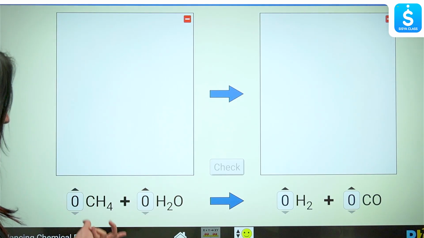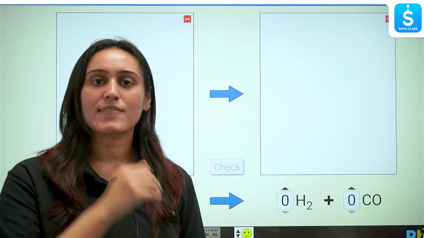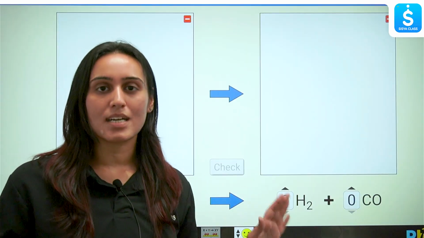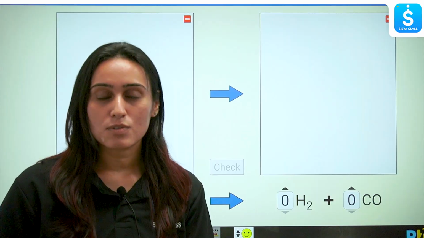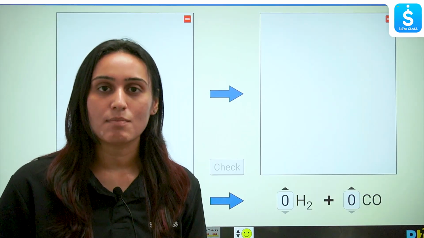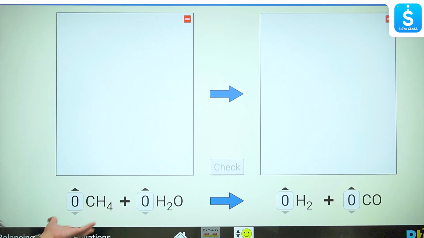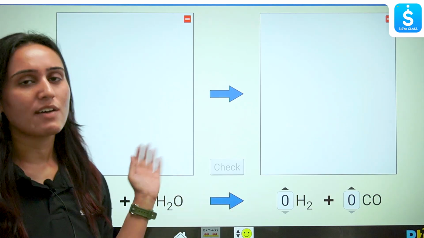What about hydrogen? I can see 6 hydrogen atoms on the reactant side and I have only 2 on the product side. So yes, we have to balance this equation. We don't have a similar number of atoms on the reactant and product side. Then what are we going to do next? We have to identify that compound which has the maximum number of atoms present. So which one would that be? Methane. Once again, it has 5 atoms present. The rest of them have 2-3 atoms.